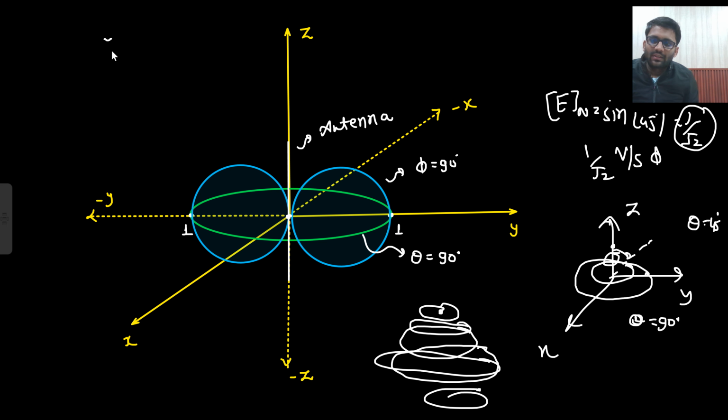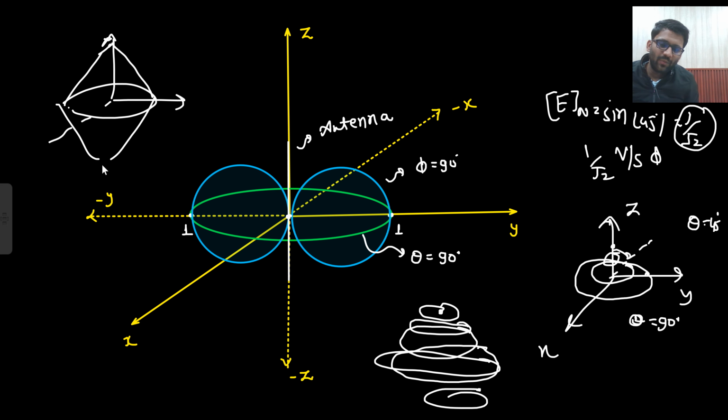Let's give you more visualization. This is your z, this is your y, and this is your x. So there is a circle. The circle will be in a conical way. In a conical way, there will be circles. Like here also there will be a circle. There is a circle, there is a circle. So there will be circle, circle, circle like this. Are you getting this point?